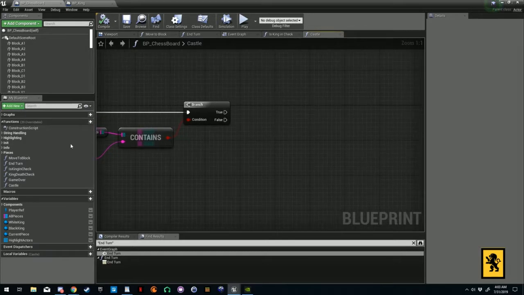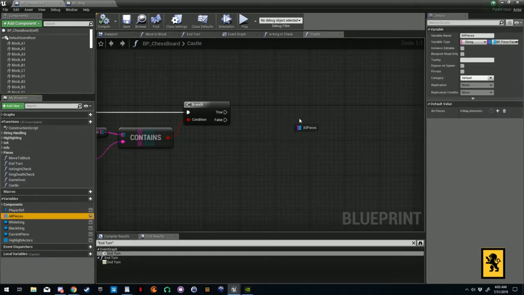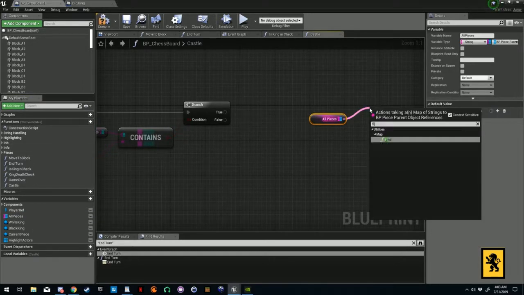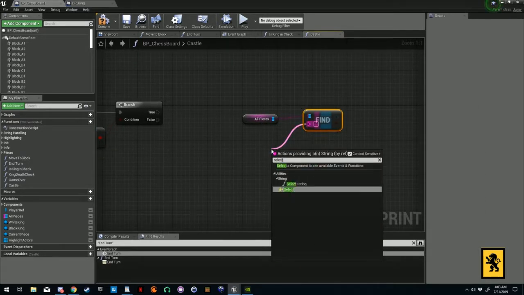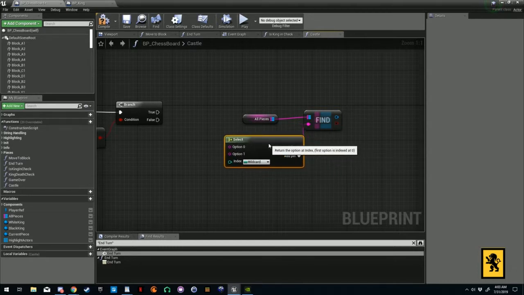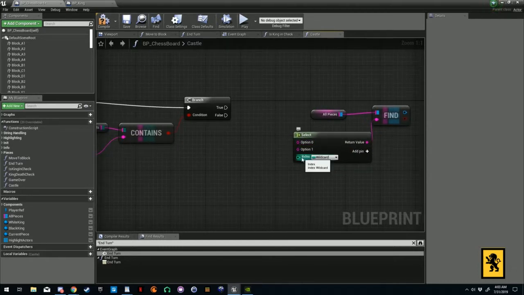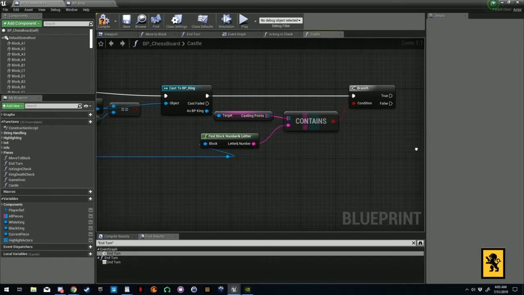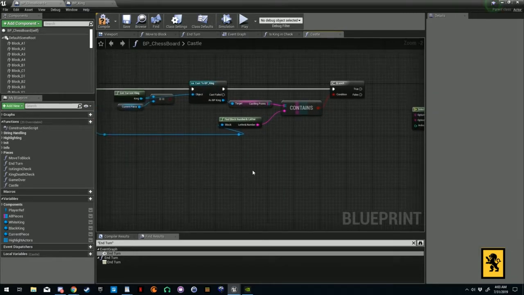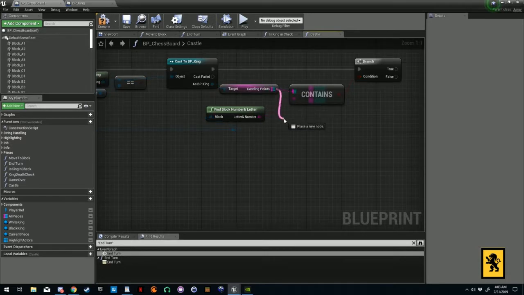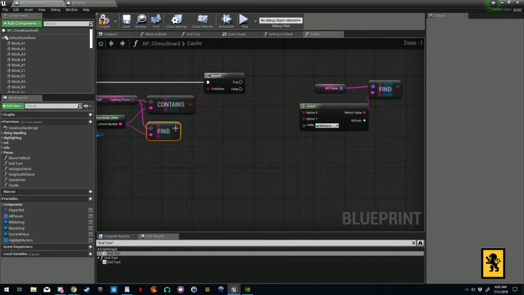We're going to get all pieces. Going to find. And then the position that we're going to be finding, we're going to use a select node for. And the index is going to be our direction enum. So we can go ahead and get this, find the position. Go ahead and plug that into our index.